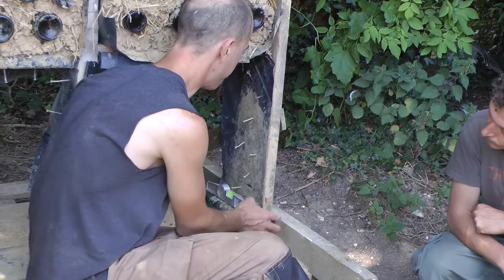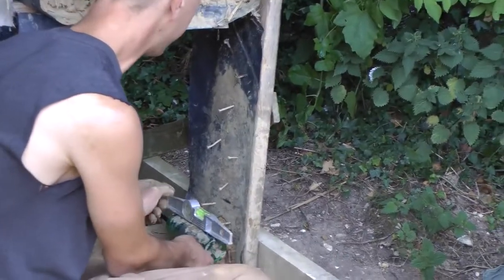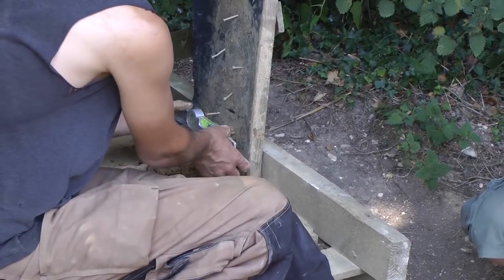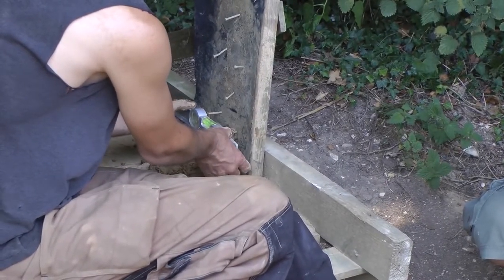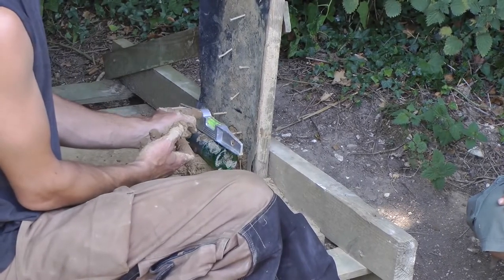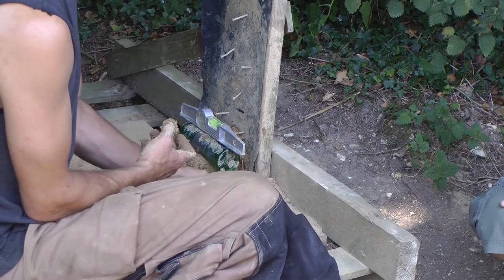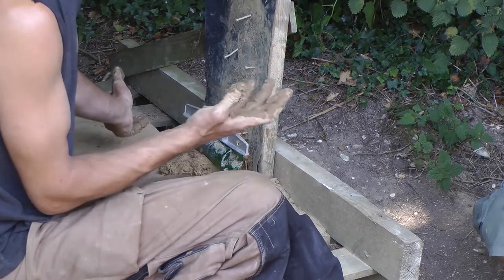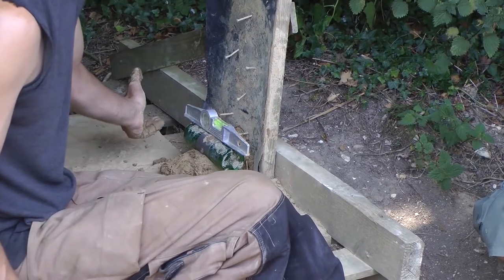Then I lay my level, a really short level like this, and the bubble is more to this edge. So I need to tilt it forward just a bit, right? So now my bubble's right between the two lines exactly. I know then that the distance between here and here and here and here in the back are identical. Yeah? Does everyone understand that?